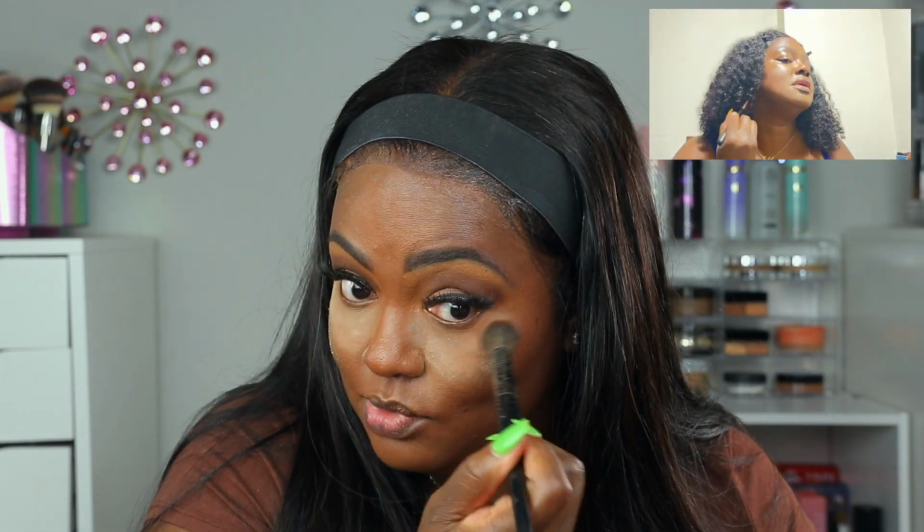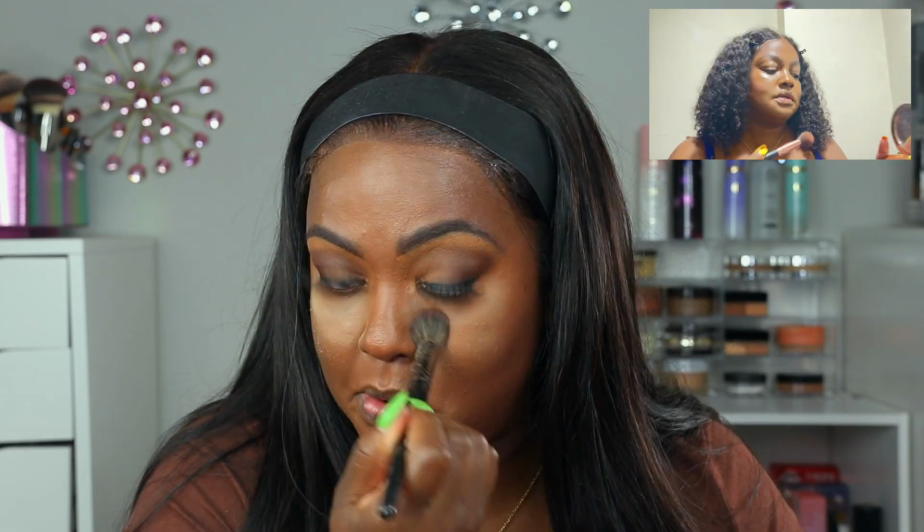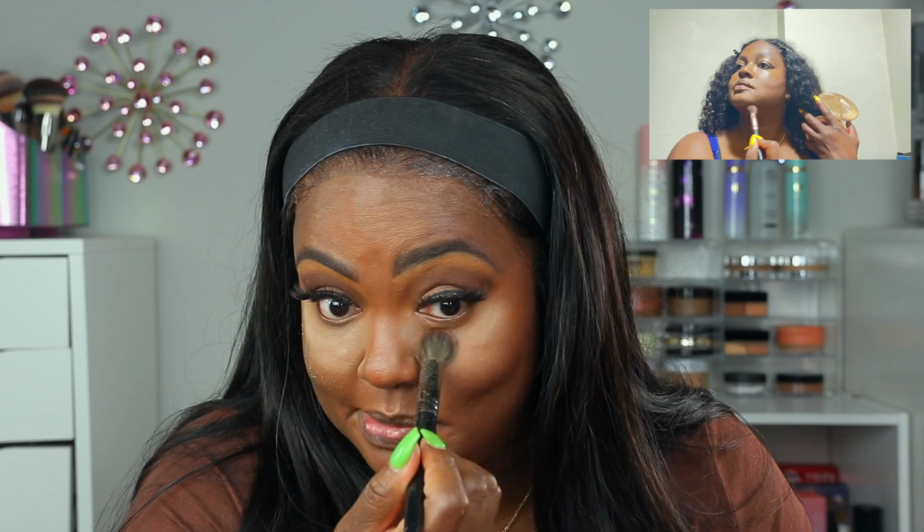It's very finely milled. I know you guys are probably saying, I don't know why she didn't use the Vanish primer. I didn't like the Vanish primer when it came out. I tried it in one of my videos and I didn't like it. It wasn't what I needed it to be. So it was not worth the $58 because it didn't do what I needed it to do. A lot of people liked it, but I didn't really care for it like that. Now the Veil primer I liked.